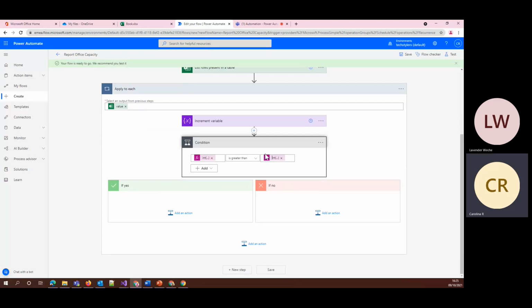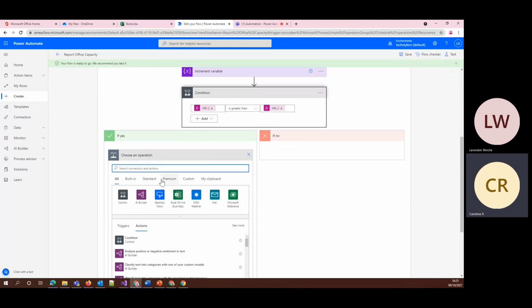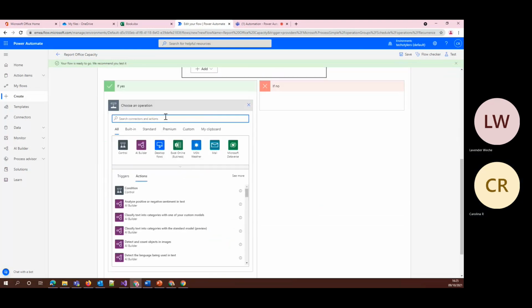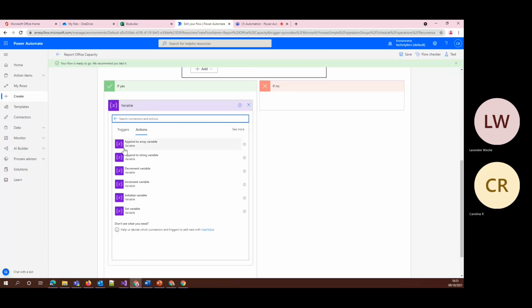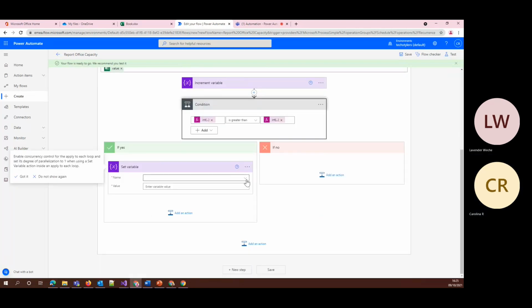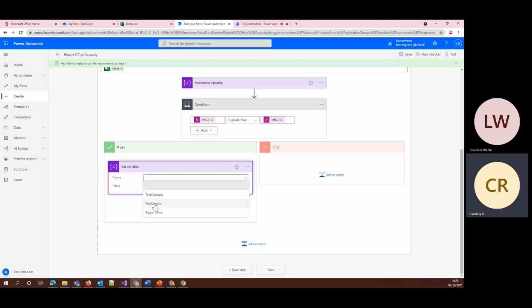So if my condition is true, I'm going to add a new action here. I'm going to set which one is the max capacity. Let me write here variable. And I'm going to use set variable. And now I can see a list of the variables that I have in my flow. So now I want to populate max capacity.